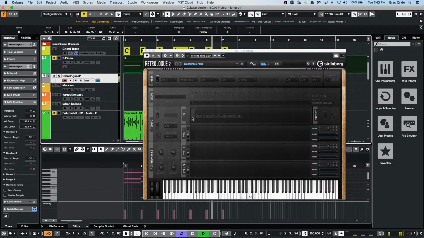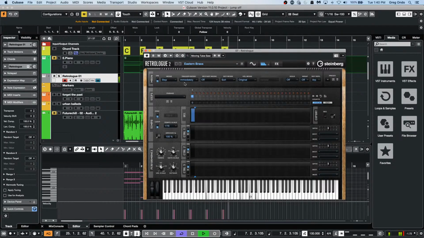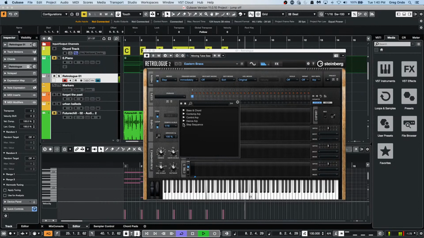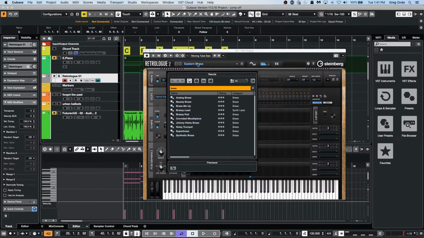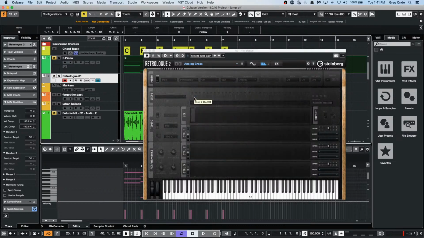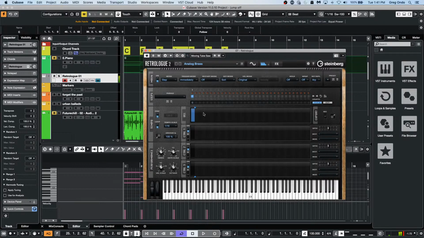I'll just try again. So I'll just put this in. So as we play now. So one thing to check that just crossed my mind is to make sure that the actual patch that you're using, a lot of Retrologue patches will be set up as monophonic voices.